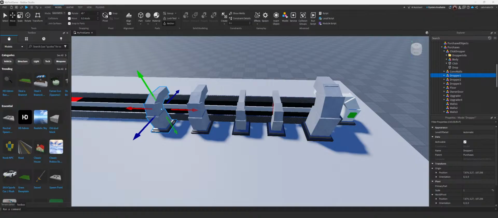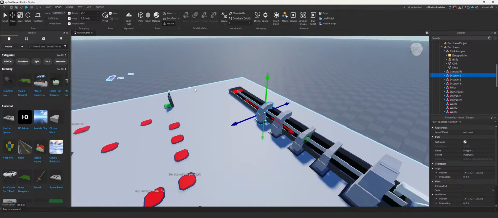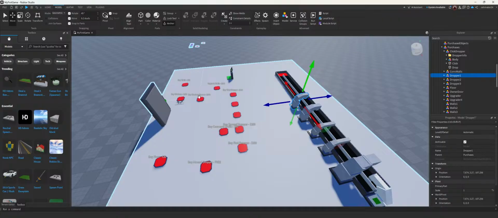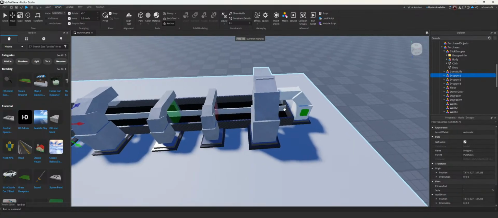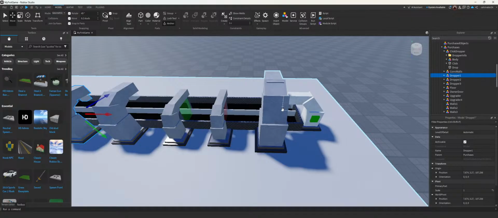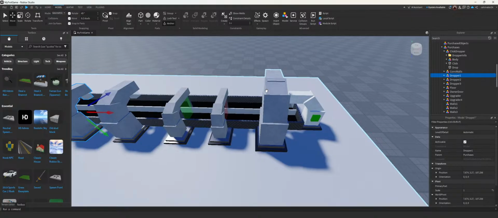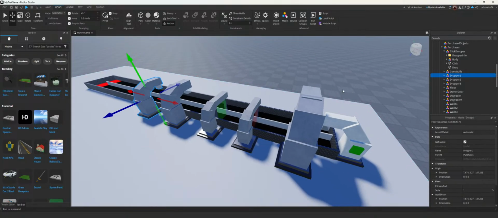So I think, okay. So what I would do right here. I finally figured out how to make my own dropper now. So I just need to do what I need to do. Okay. So first I need to find the location of wherever this one is. So the dropper one.